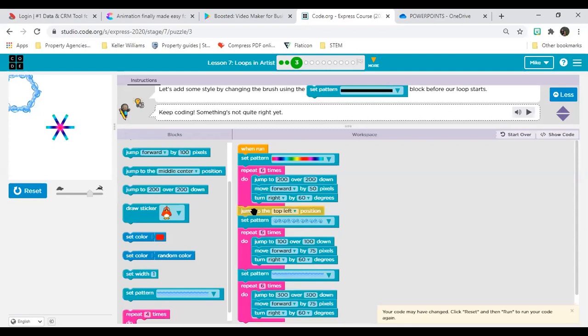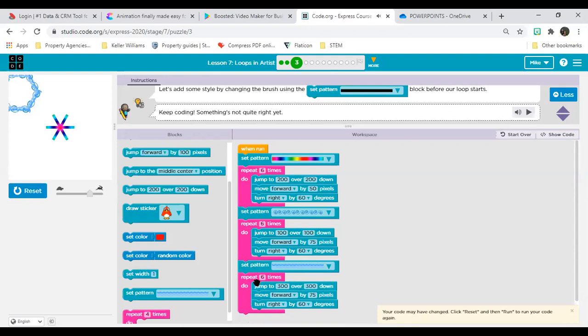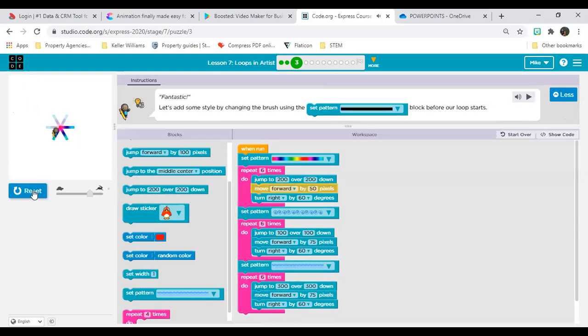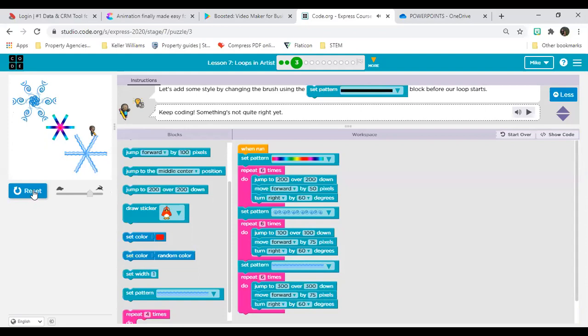Then I'm going to take this one out. Okay, reset. Let's see if it works this time. We've got that one. There we go. We've got different patterns. Yes, it says I'm wrong, but I didn't want to finish. I just wanted to see what happens.